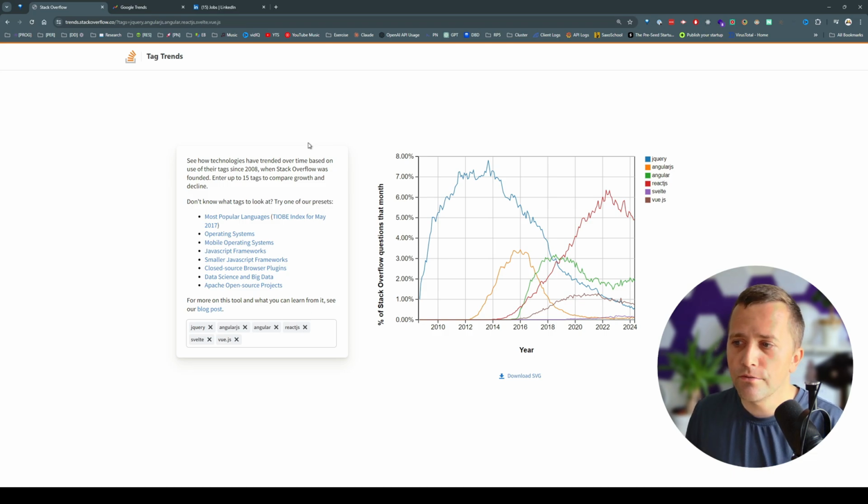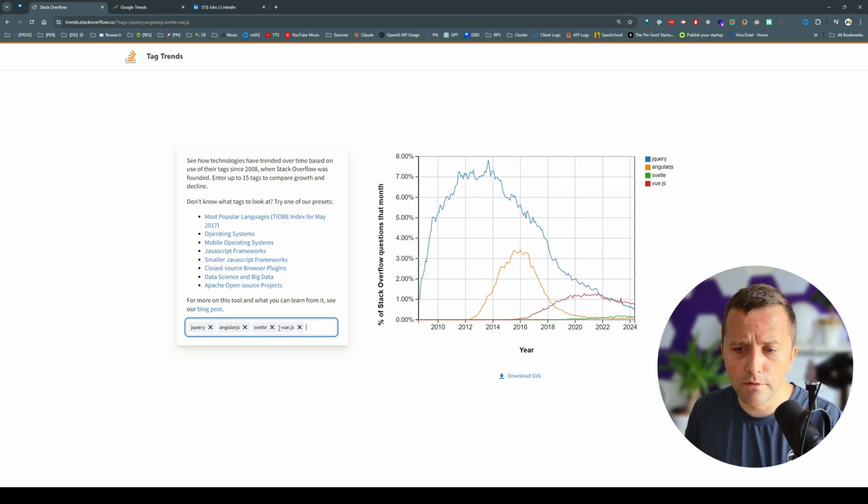Then we can see that React.js, for example, is something that you should definitely be learning. I actually recorded a video recently talking about things like this, and there was a front-end development survey for 2024 and 2023. It also showed that, for example, React.js is by far the most popular. Of course, we don't need to use this.